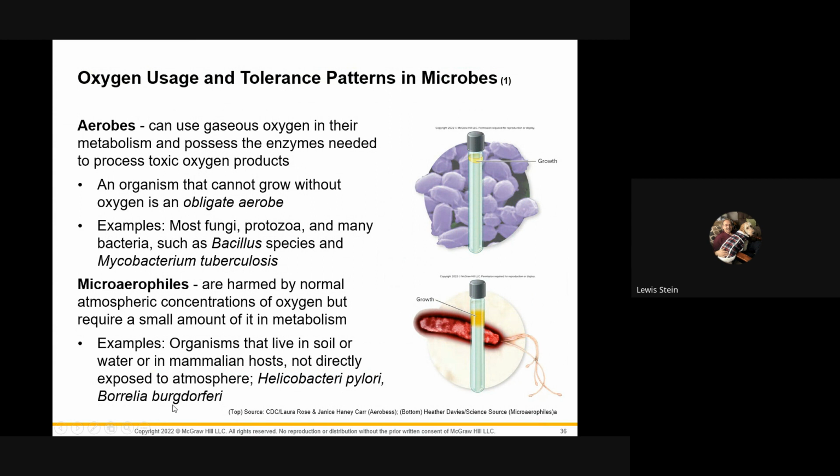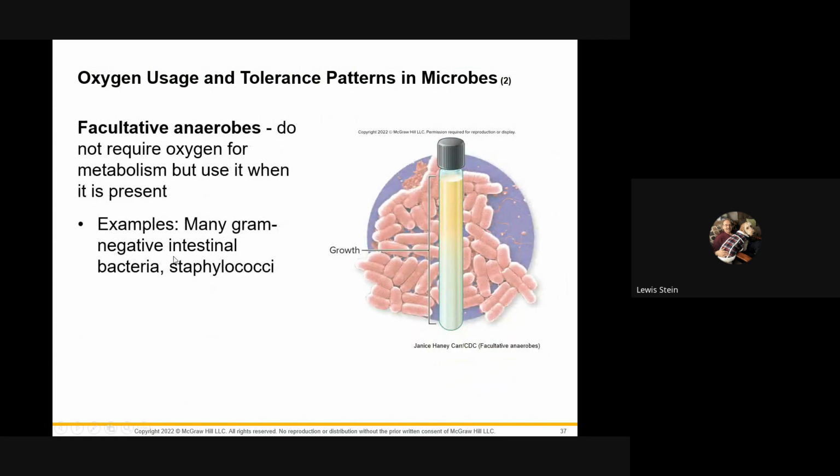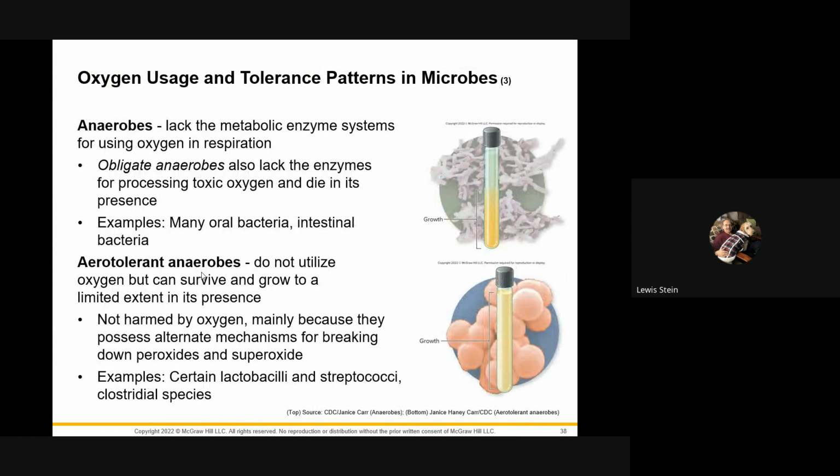You'll get to know Borrelia burgdorferi. Doctors are vain. Willy Burgdorfer was the doctor in Lyme, Connecticut, who basically identified this. Facultative anaerobes, if oxygen is around, they use it. So many of those gram negatives we work with in the lab, and Staph to some extent. It's not really a true aerobe, but it will use oxygen. Facultative is an important word: something facultative has the faculty, or the capacity, to grow fairly easily under any circumstances. The next ones that we'll get to have another great word called fastidious.